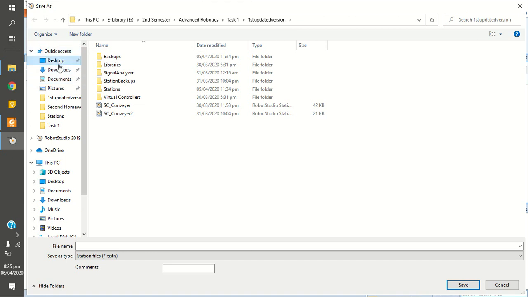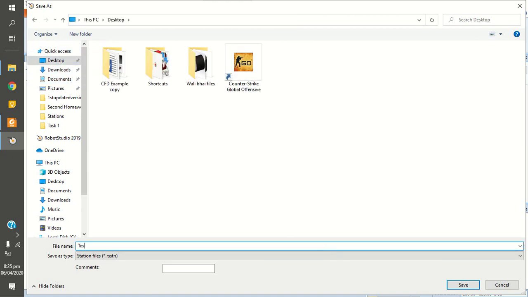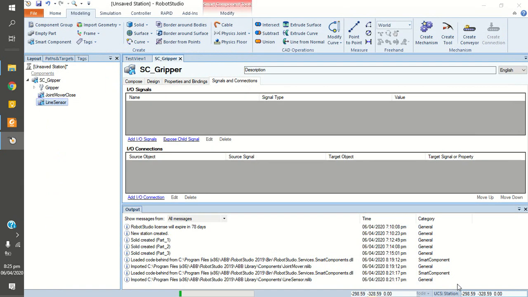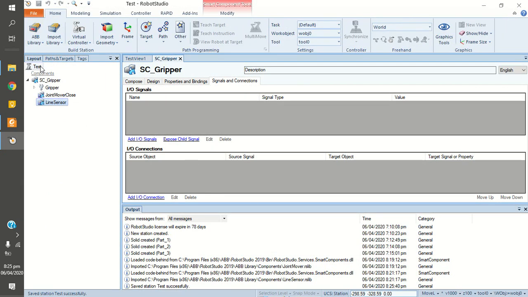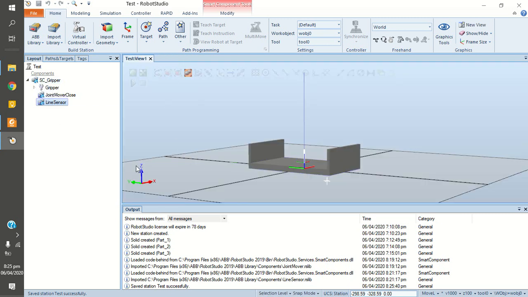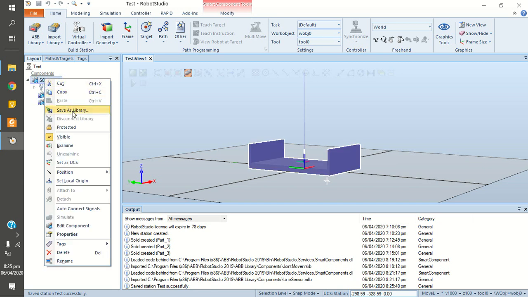For instance, I'm just saving it on the desktop with test, and now saving it. The other thing you are supposed to do is just right click and save as library. You are supposed to save libraries because when you are done with all of these components, you will just assemble all of them in a single file.